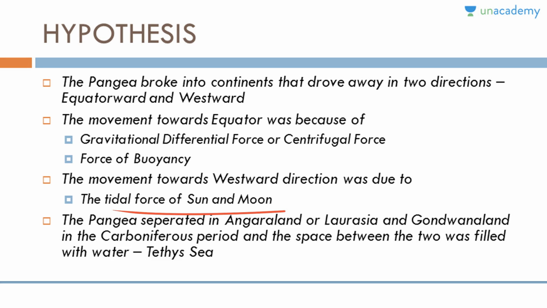Pangaea separated into Angara land or Laurasia and Gondwana land in the Carboniferous period, and the space between the two was filled with water, and this water body was known as Tethys Sea. The remnants of Tethys Sea in present day can be seen in the form of the Mediterranean Sea.